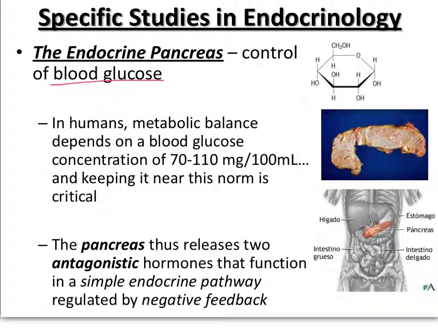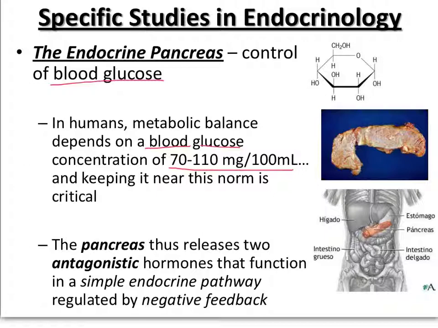blood. Now, notice here that this means the blood glucose level. So not the glucose that's in your cells and your tissues, but actually the sugar level as it is floating around dissolved in your bloodstream. On a normal basis, that should be 70 to 110 milligrams of glucose per 100 milliliters of blood. So if you test your glucose, it should be somewhere in that 70 to 110 range as a resting blood glucose, meaning you haven't eaten recently.